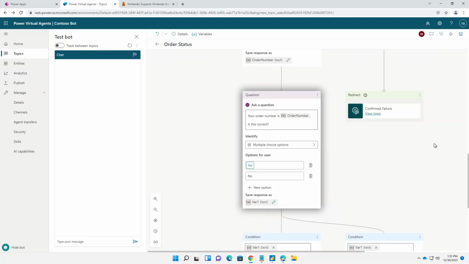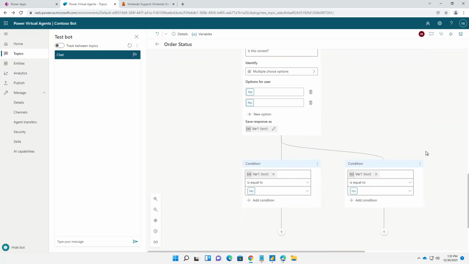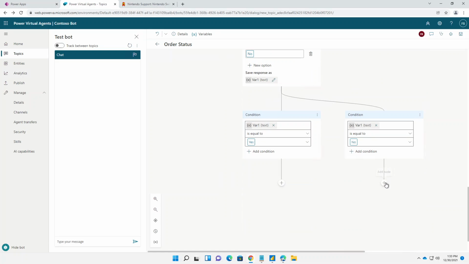So we're going to go down the no branch here. So they've confirmed here that the number is wrong. Now what we can do is click on that, and you see how that's a little dot? You can then drag that up. Might need to zoom out. I'm going to zoom out here.